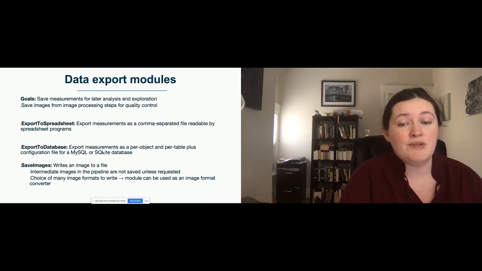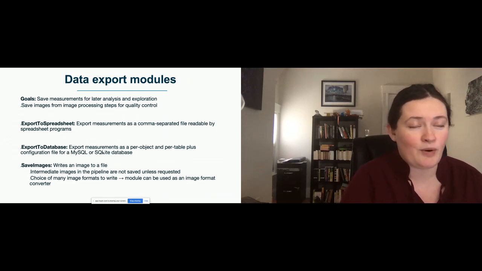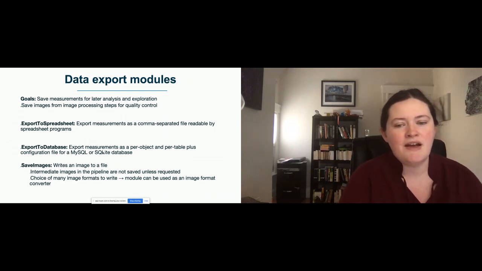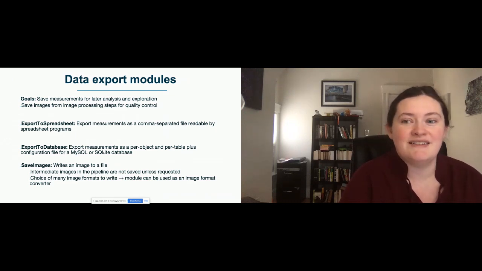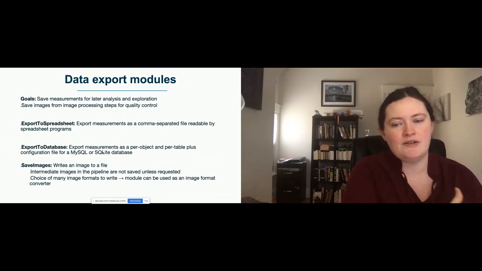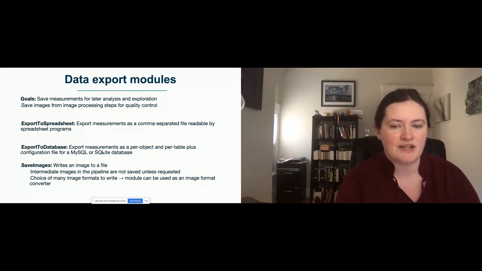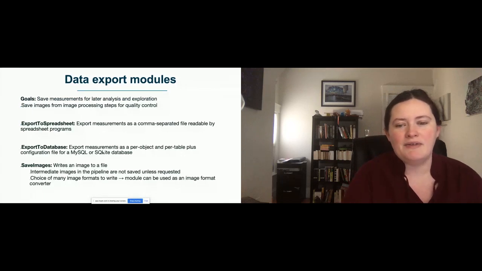You can also write out images, and this can be really critical when you're doing image analysis, especially once you have more than a few images. There's nothing more tragic than thinking that you have found a really cool phenotype because a measurement changes between your untreated and your treated samples, whether those are genetic treatments or compounds or mutations. And then you realize it was just that your segmentation was nice in one group and not in the other group. So being able to look at the measurements or look at the images of what you actually found is really important, and CellProfiler provides you an easy way to do that.